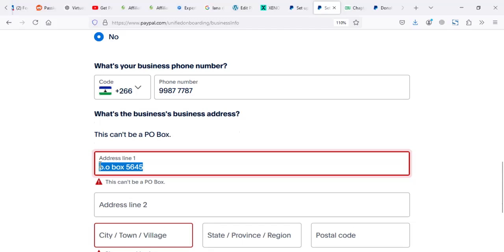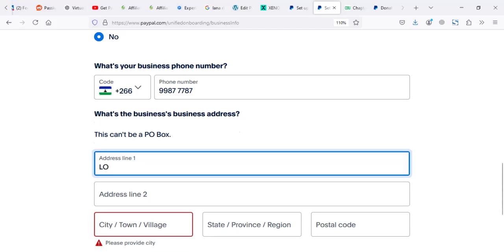It has to be something maybe like, let me just put something like that. Estates, house number, maybe it's 8. Put a road. Something like that.